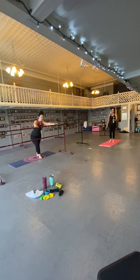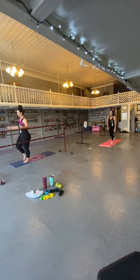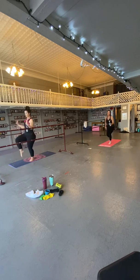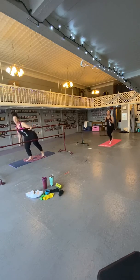We're going into the Charleston on the other side. On my first side, I was using my left knee to do the knees and my right leg to do the long lunges. So I'm going to do right knee, long lunge. And this little snappy down thing is just optional, but if that's getting you through it, if it goes with the music you're listening to, you can do that.